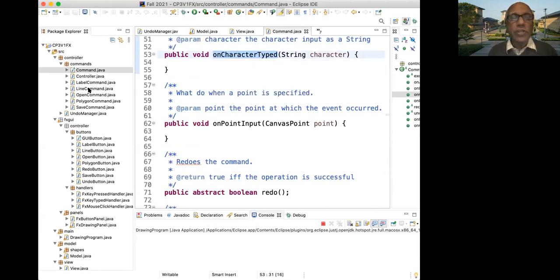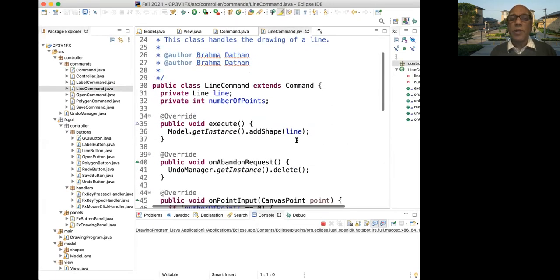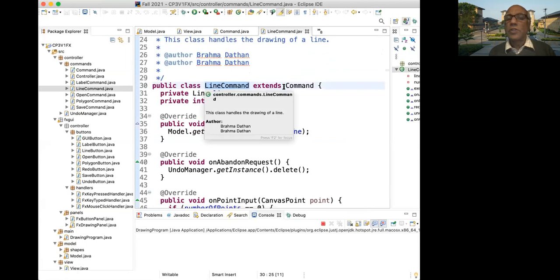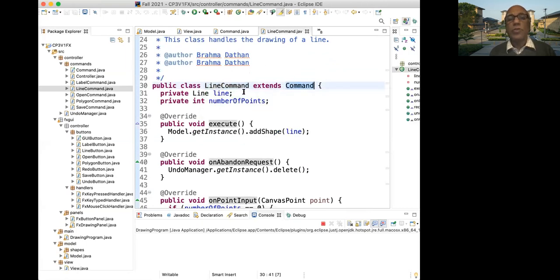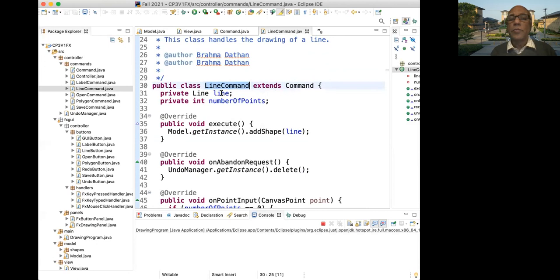Let's look at a very simple command, the line command. What does the line command do? It extends command. So every shape has a corresponding command class. A line command remembers the current line, or remembers one line.